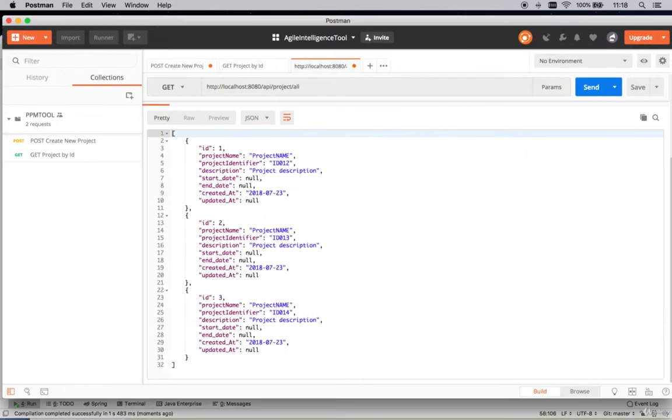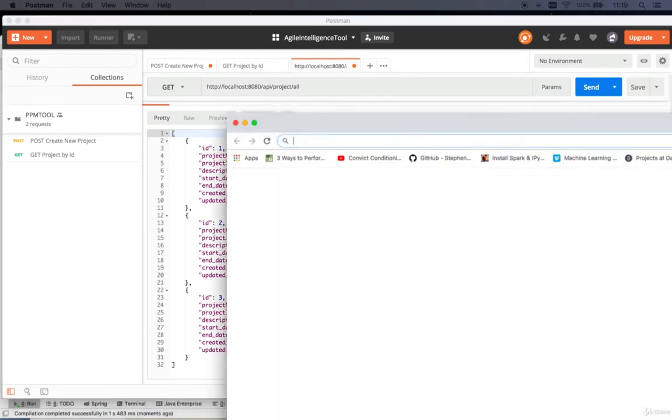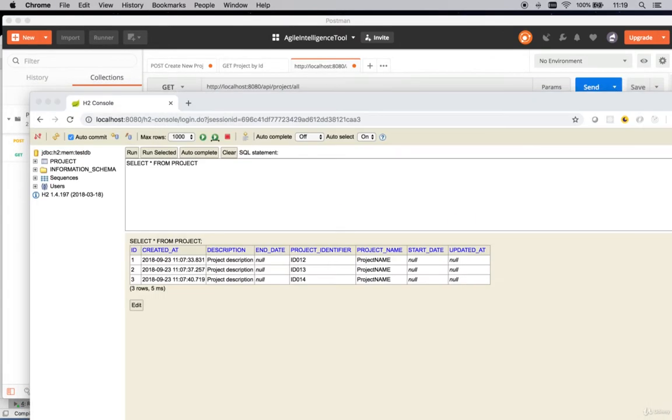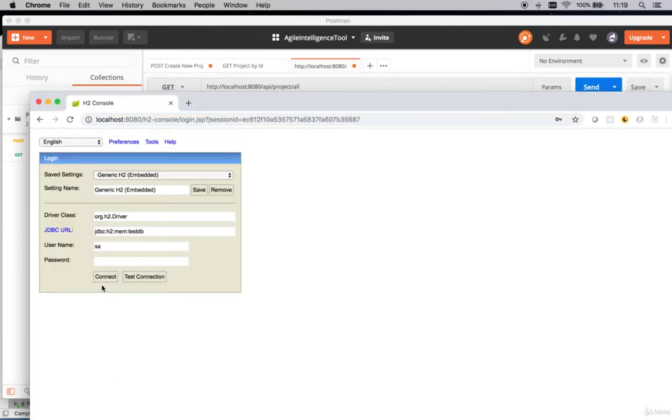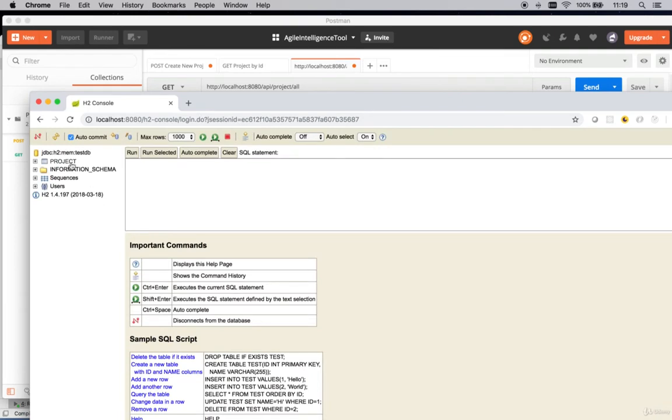Let's create a few projects and make sure they are actually in the database, and that they are in fact deleted once we do the delete operation. I'm going to go to the database first. This is an in-memory database, and as I mentioned before, every time we restart the server it clears out all the data we had before.